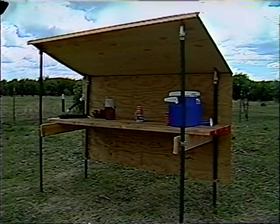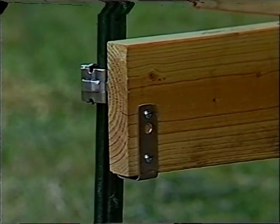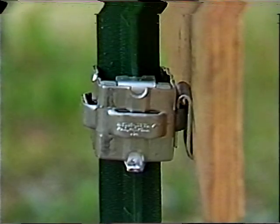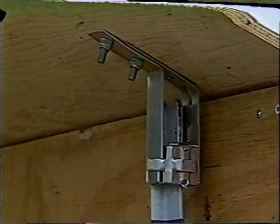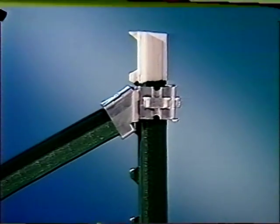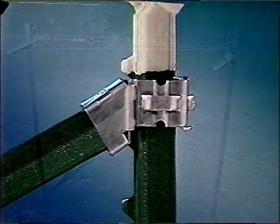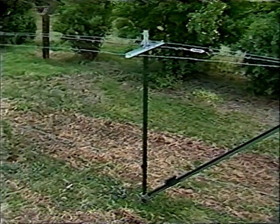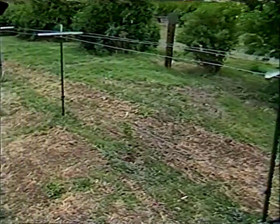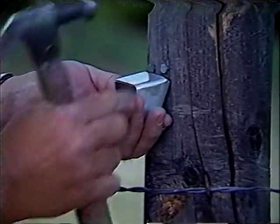A light gate hanger is another Wedge Lock accessory that will transform a once difficult chore into a simple task. A small shed can be built using universal brackets and other accessories such as two-by-six wood holders and plywood holders. The universal bracket can be bent to any angle needed for a wide variety of uses — from birdhouses to mailboxes. Wedge Lock hardware for T-post fencing and its accessories are versatile enough to allow you to discover and create new uses for your individual needs. For example, this vineyard was built using Wedge Lock bracing. Wedge Lock hardware can also be used on existing wooden posts; the sockets can be installed with a few nails.